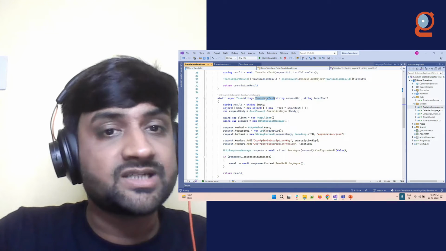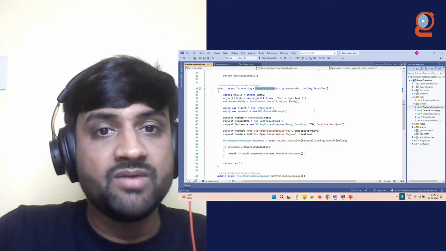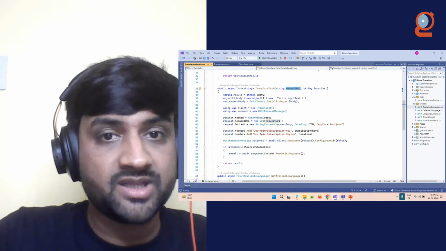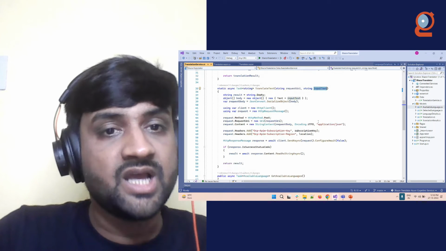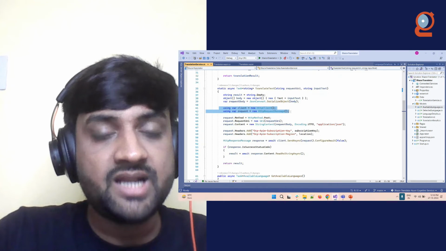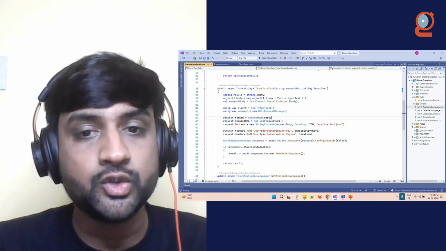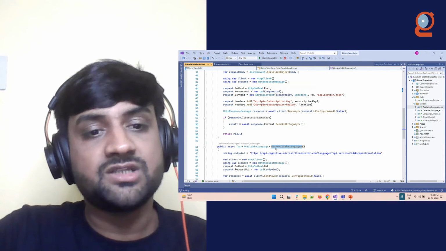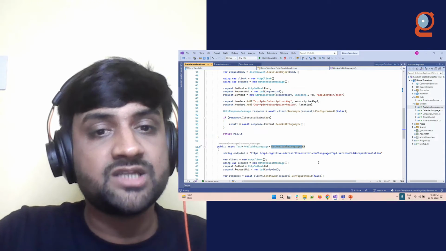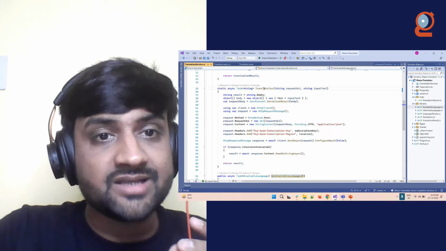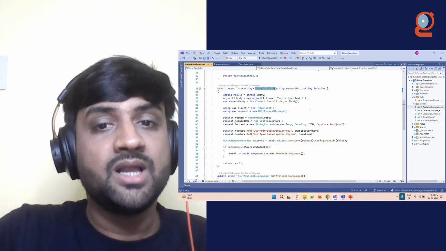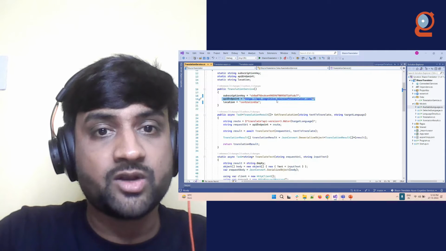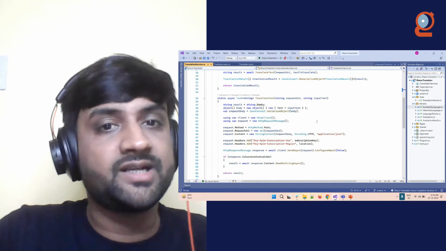Then we have a translate text function. The translate text function will accept a string of type request URI, where we want to make the request, and the input text which we want to translate. Again, here we have created an HTTP client, and this function is used to translate the text. So there are 2 API calls happening. Get available language is calling a different API endpoint to fetch the list of available languages. However, the translate text function is calling this API endpoint, the cognitive service Microsoft Translate.com, to translate the text which we pass.